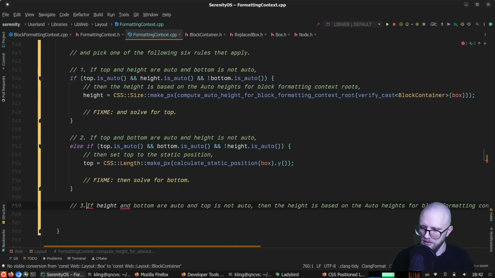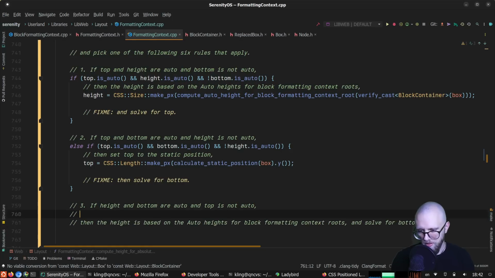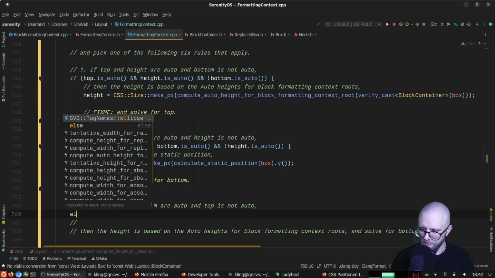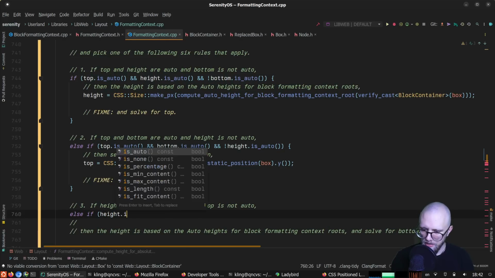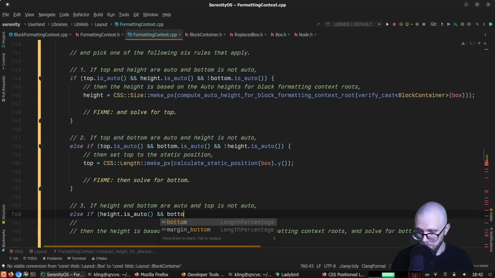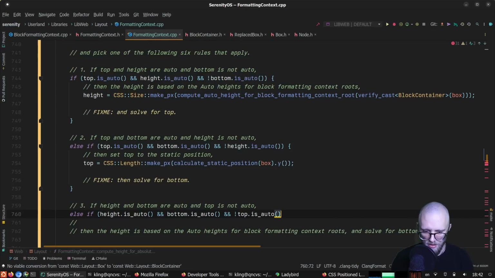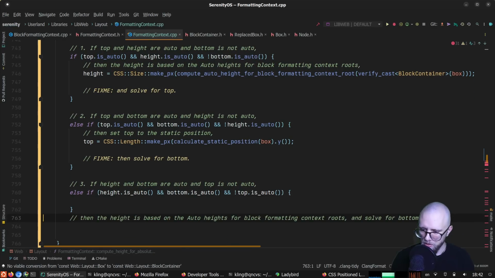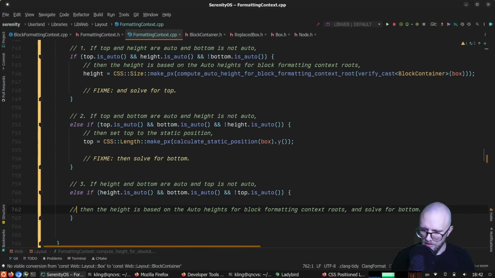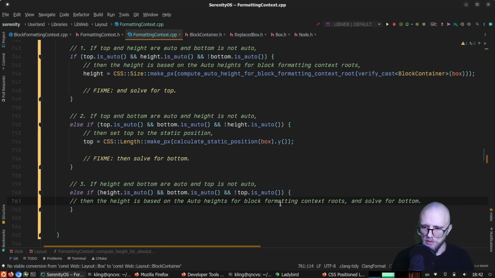Okay. If the height and bottom are auto and top is not auto. Very exciting stuff. So height is auto and bottom is auto and top is not auto. Well, then what do we do? Pray tell. Then the height is based on the auto heights for block formatting context roots and solve for bottom.